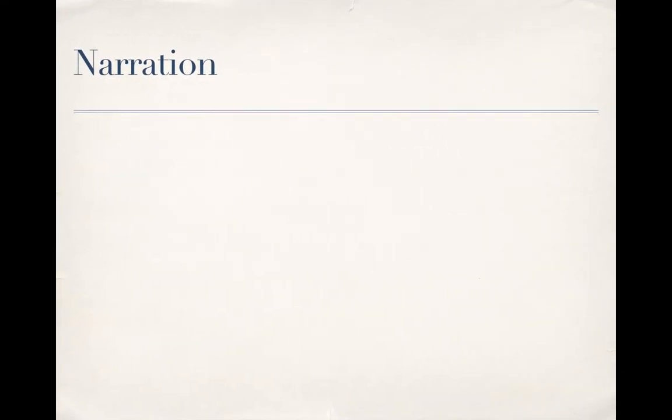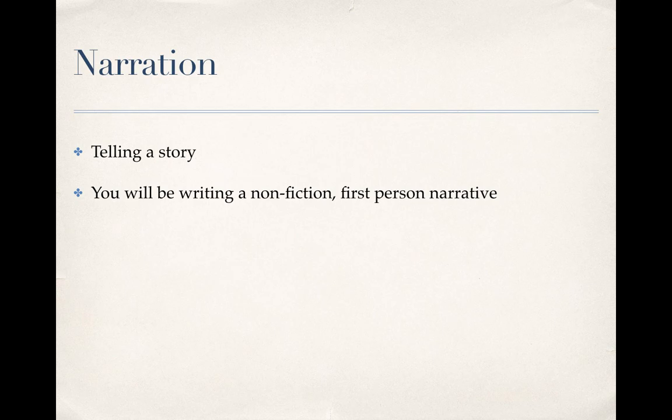All right, the second rhetorical strategy that you read about is narration, which is essentially telling a story. Okay, so if you write a narrative essay, you are going to tell me a story. That's all that means. And you will be writing a nonfiction first-person narrative. So in other words, it's going to be a real story from your life, no fictitious stories here, and you will tell it from your own perspective. All right, when I was a child, this happened to me, for example.